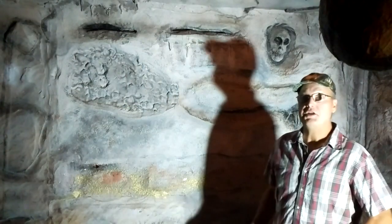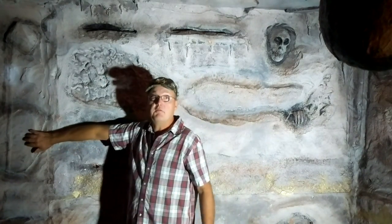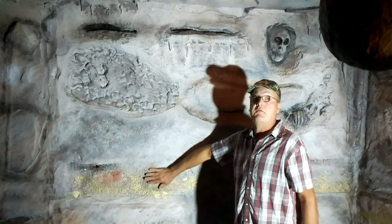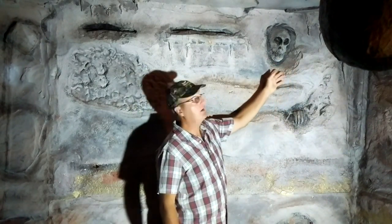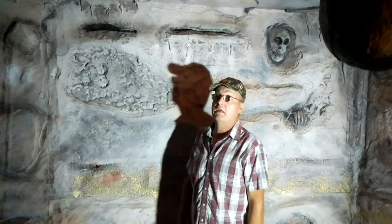I brought you into this room just to show you some examples of different types of styrofoam. This is a different type of styrofoam than this. We've also got a different type of styrofoam on the corners because of durability — the harder stuff on the corner and the cheaper stuff in the middle. It also creates different effects with different types of styrofoam. Carving into the styrofoam is kind of neat — you can carve figures into it. And also using a spray foam type, you can do stalactites on the wall. Different fast ways to make fun decor. Let's go on to making decor.